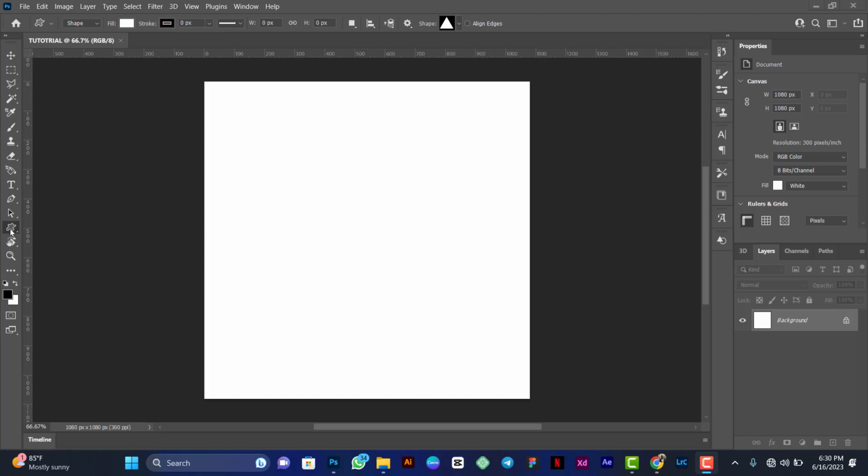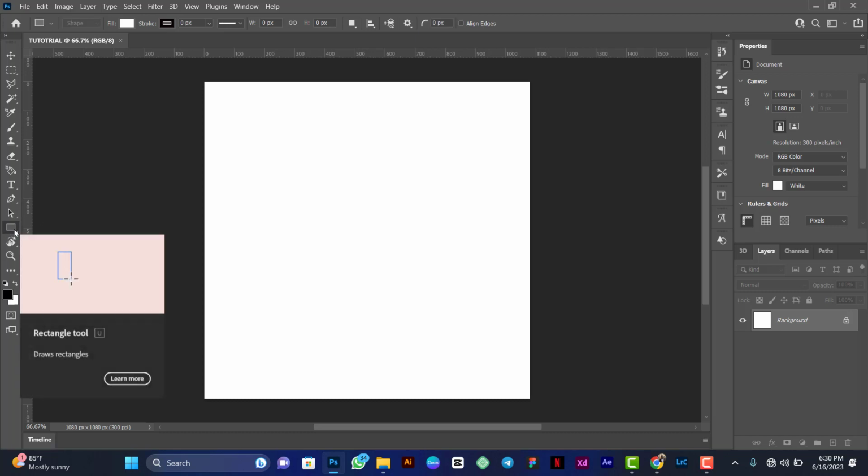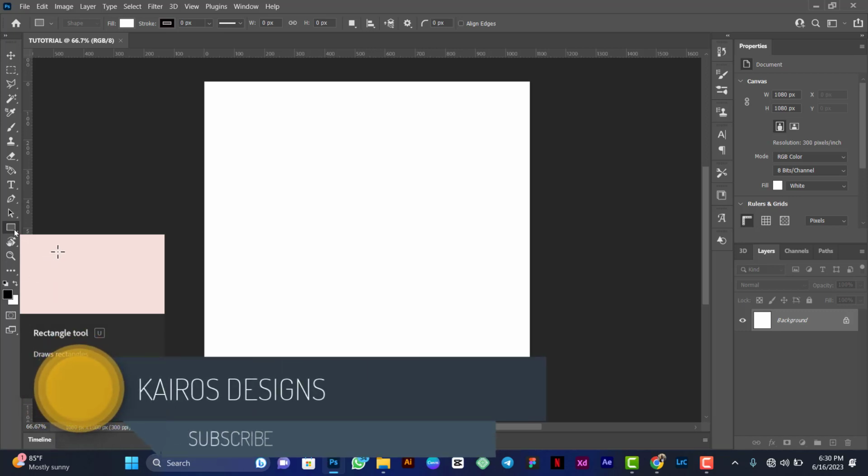Yeah. So this is a shape. The shape is over here. Initially it's going to look something like this, like a square. When you tap on it, or when you leave the pointer on it, this is what it's going to show. It's going to give you an illustration of how you should use a shape tool.